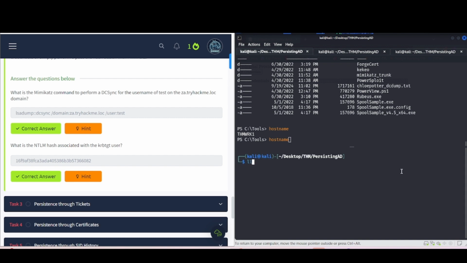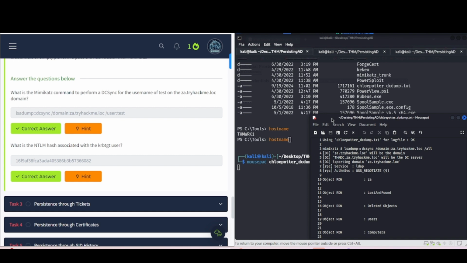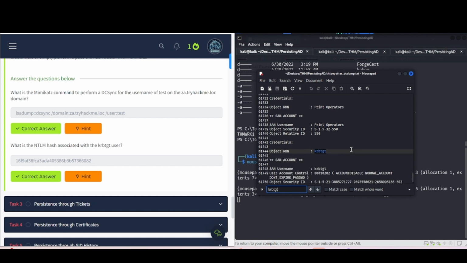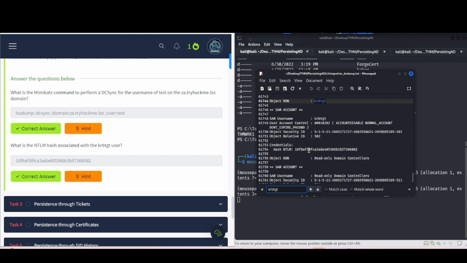So all I did was open it up in mousepad. You can use whatever method you want. I opened it up in mousepad, right? And then did a control F and then typed in the name here, KRBTGT, like so. Okay, and went ahead and grabbed the hash right there.